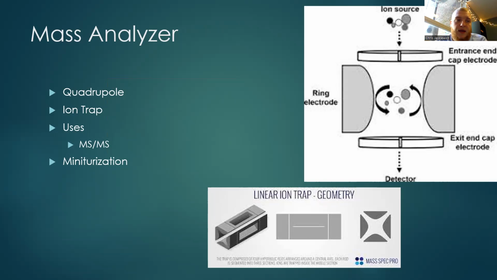But as you can see here on the right-hand side, you have this ring electrode that's going around the ion source, and we're creating an electric field to almost suspend that ion in the center of the ion trap, and then based off of that frequency, alternating how we're scanning our electric field, then creates a magnetic field, forcing an ion at a time through the ion trap into the detector.